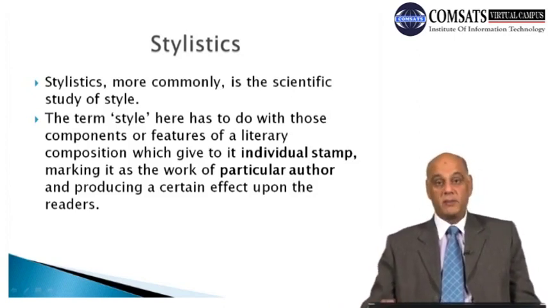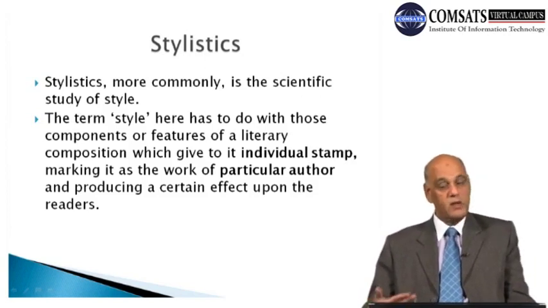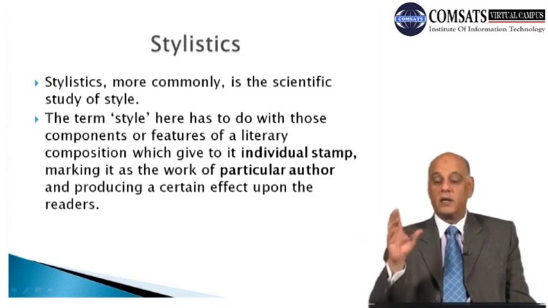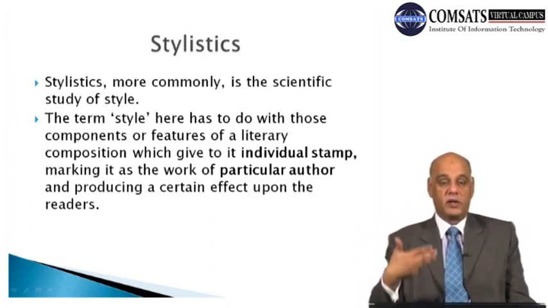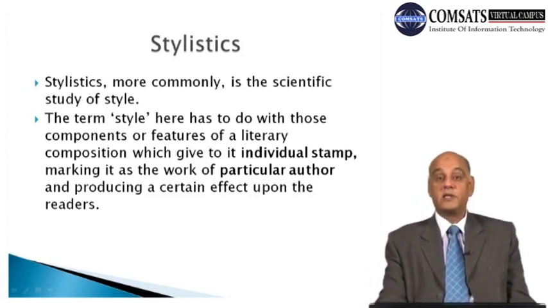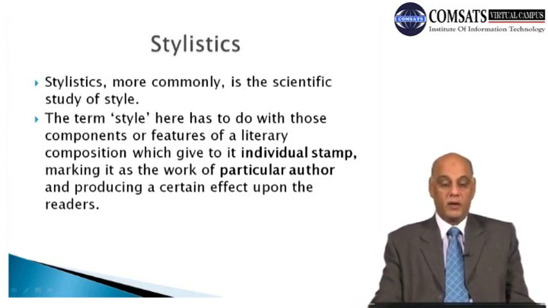The text becomes a picture of the writer for the reader. From that very picture, the reader can identify a writer, because the reader can see the style of that writer in those literary texts, the work of a particular author producing a certain effect. So basically the effect is on the readers. The readers can identify the writer through the text, through the style.